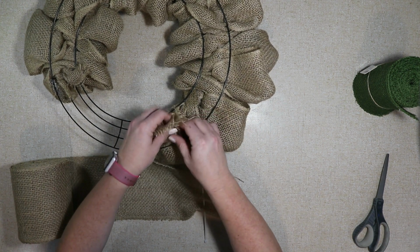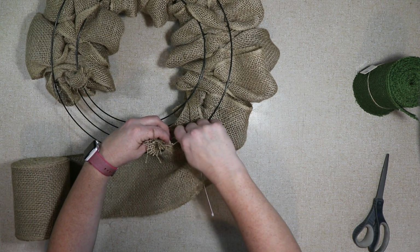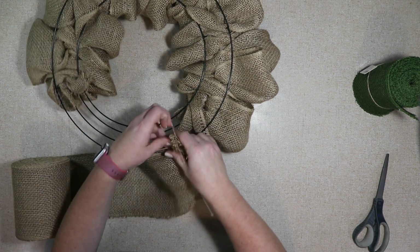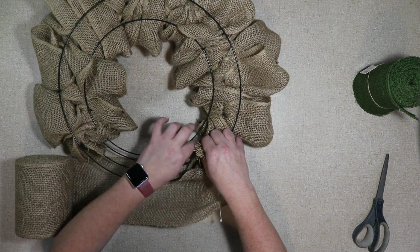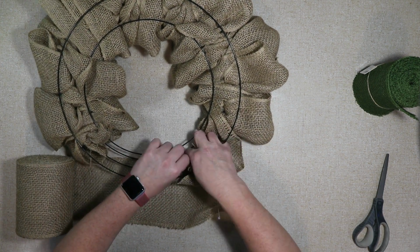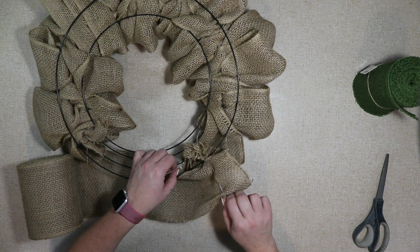So I am feeding it through the burlap again. And I wanted to make sure the burlap was facing the right way, which it doesn't really matter, but when it pulls off the roll, it's kind of easier to work with. And then I just push it through the remaining of the first roll and then just attach it to the frame.